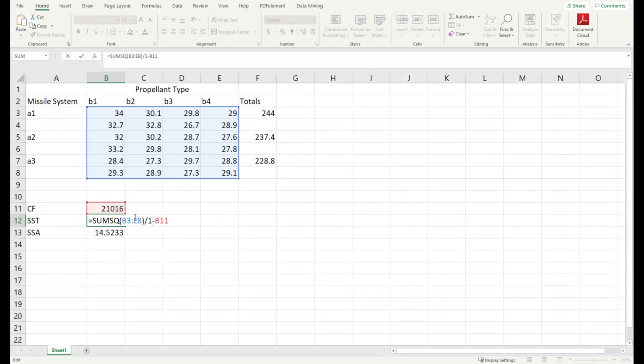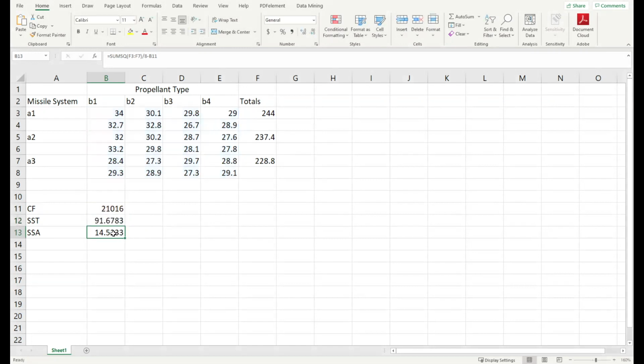So each value na sinasquare natin comes from only one data set, therefore over 1 siya. Pero dito, sum of squares ng itong 3 values na to, each value comes from 8 individual observations. So 244 comes from 8 individual observations from these two rows. 237 similarly comes from 8 observations and so on. So kaya siya over 8. Okay? So we have something like that.